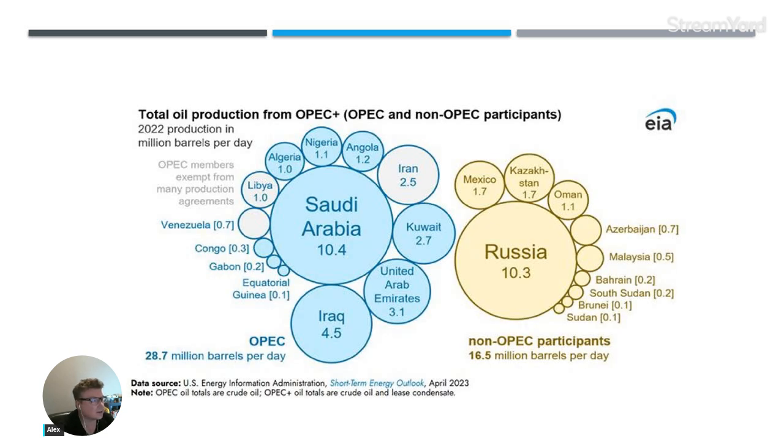So here you can see a slide on total oil production from OPEC Plus, OPEC and non-OPEC participants. Basically, these entities, OPEC and OPEC Plus, formed an alliance to incentivize investment into the sector, right? The idea is that you will not have a country overproducing, oversupplying hydrocarbons, and then the demand will decline because now you're essentially trading on the margin, and you could be in a position where it's just not worth investing towards future production.